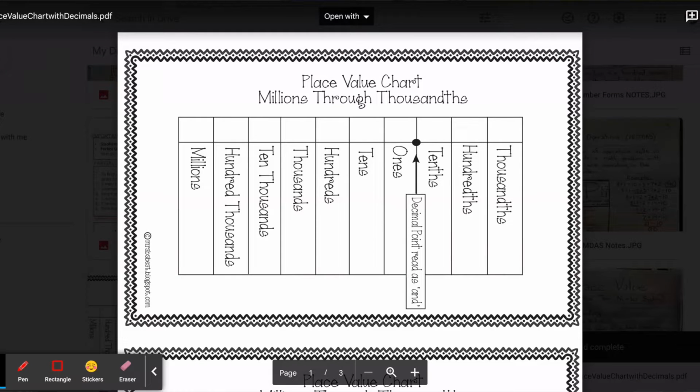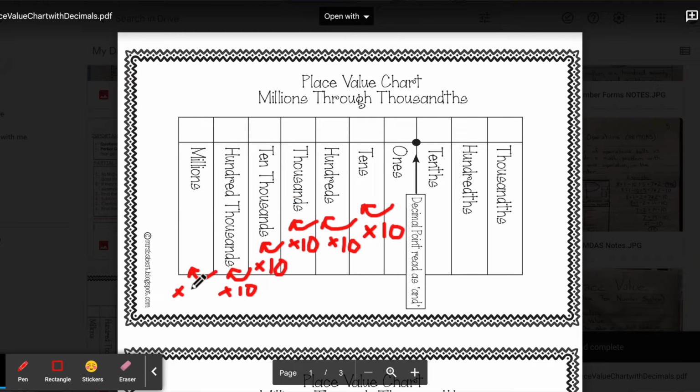So you're saying like the tens place is 10 times the ones place. The hundreds place is 10 times the tens place. The thousands place is 10 times the hundreds place. And you're going to talk about that with them, each one. And then that's when you can start talking about, there's also this whole number part, and then there's the decimal part. So it even works with the decimal part.